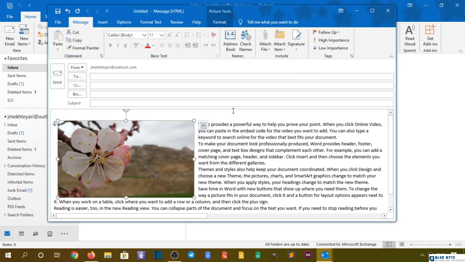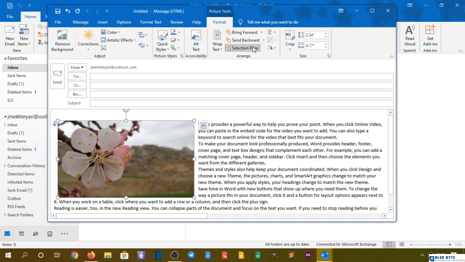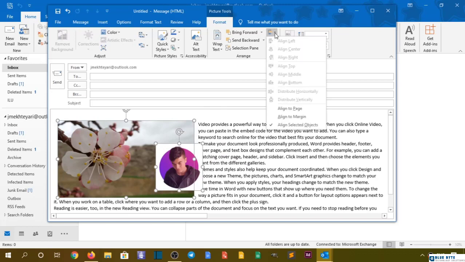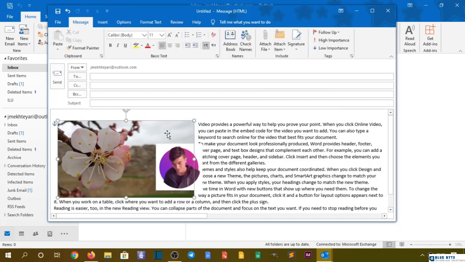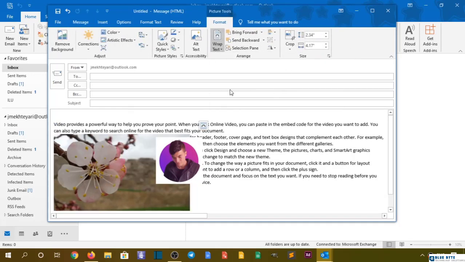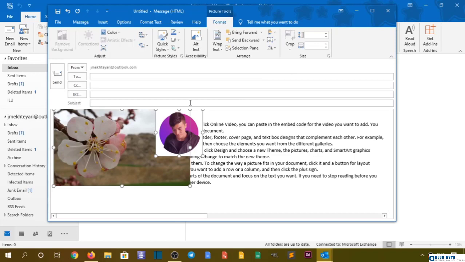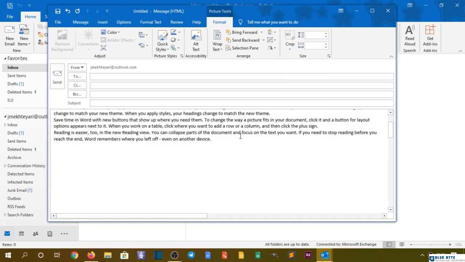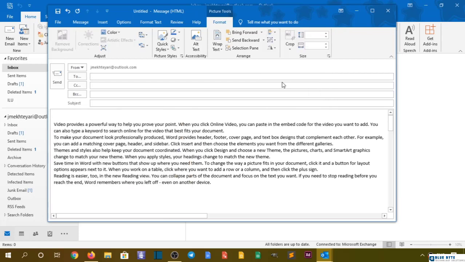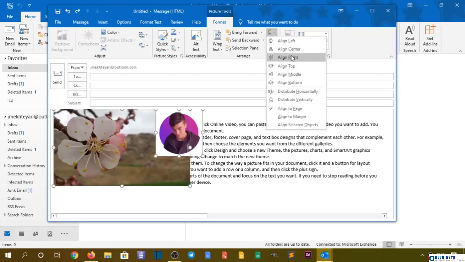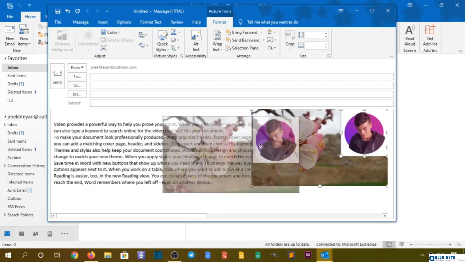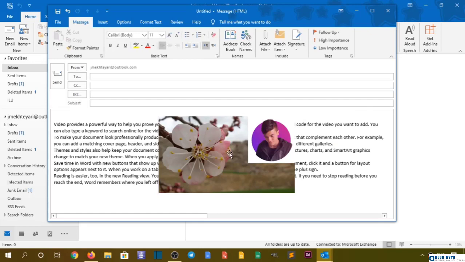So let's delete it. We have again the alignment. Okay, alignment. For example, let's bring these images. So I want to align them through the top. Okay, so let's go with the top. Oops, align to the page. It has only two things. Okay, align to the page. But let's just stick with this and choose this as well to in front of the text. And right now, align should be available. Yes, align to the top. You can see they are aligned to the top, or align to the bottom. Oops, align to the bottom. Oops, it's doing something amazing. Align to the right. So there you go, it's aligning to the right. Yeah, so that's the job of this.